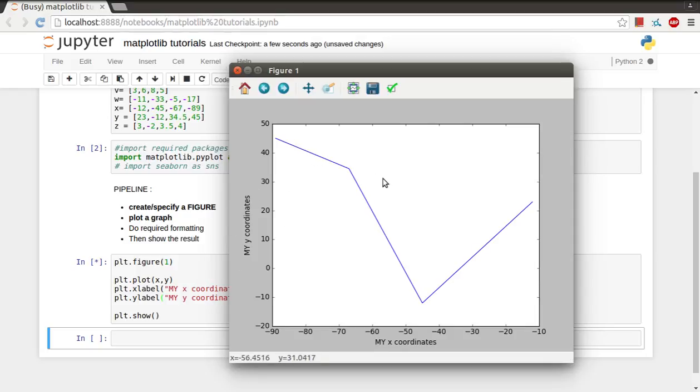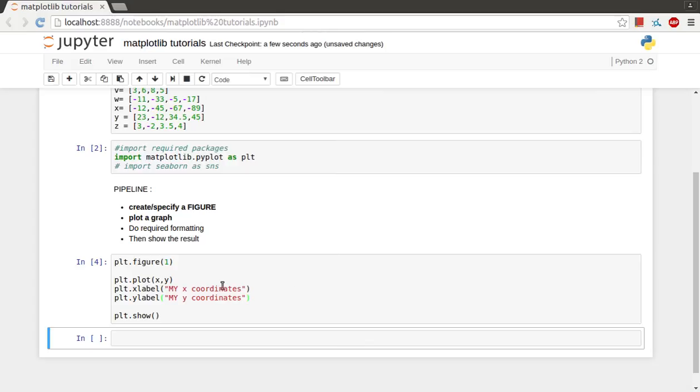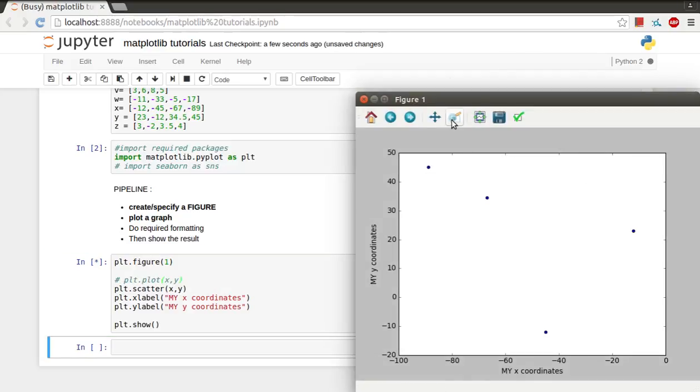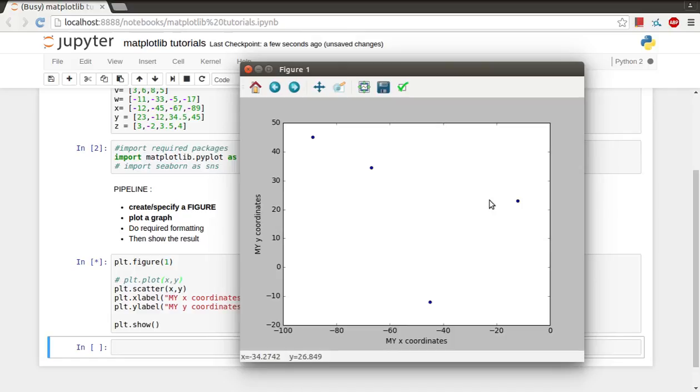Now we would want to plot the points that indicate the points on this figure. To do that, we need to make a scatter plot. plt.scatter takes two arguments, the x value and the y value of that particular point. Initially the scatter plot looks like this, just a sprinkle plot of particular points. If we overlay this plot on the line graph, then we'll be able to get the points as well.